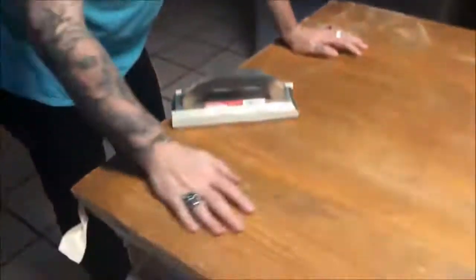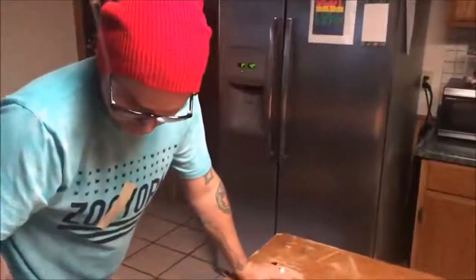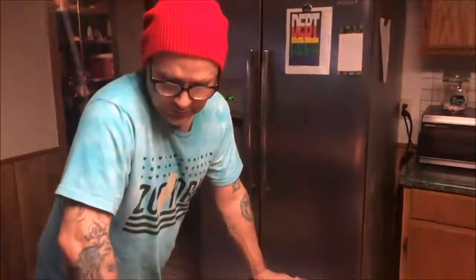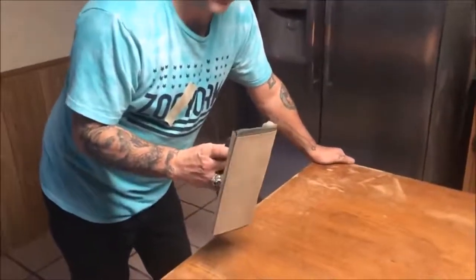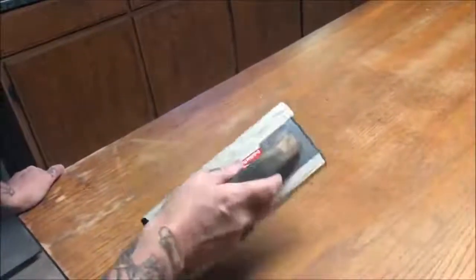I'm just sanding this top because I'm sure that it has years and years of life stuff on it, and I like to give it a little texture so that the primer will stay, so we can do a couple layers. What is that? This is sandpaper. It's a sanding block. Oh, gum rubber grout float. But I taped some 60 grit on here.